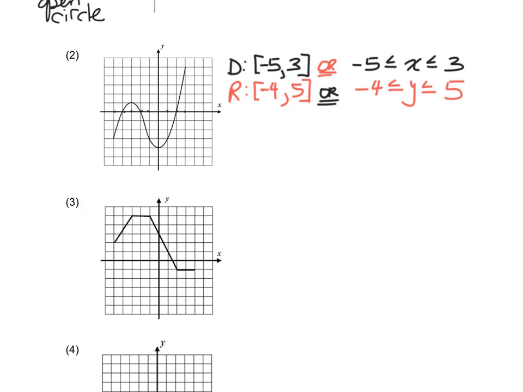Last one. Third one's a little funkier, at least in terms of its appearance, but still asking us the same stuff. So what's my lowest x? -5. I don't see any open circles, so I'm squaring up those brackets. Highest x? 4. In inequality notation, what would that look like? -5 is less than or equal to y. Agreed, except it's going to be x instead of the y.